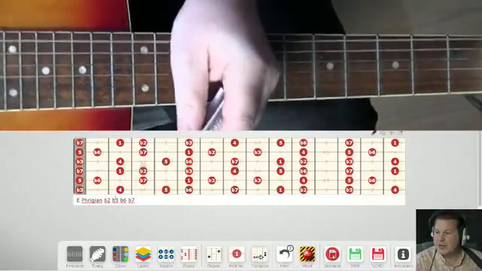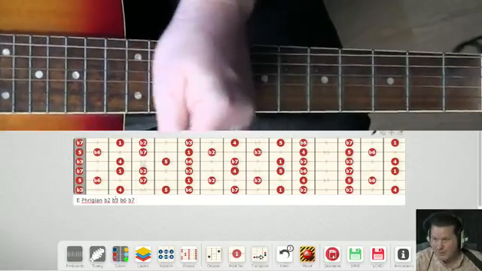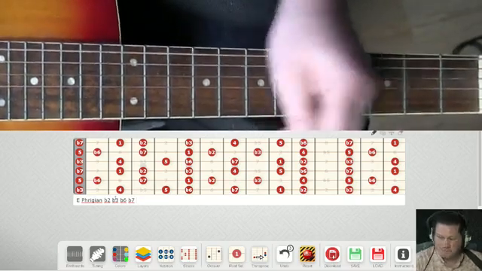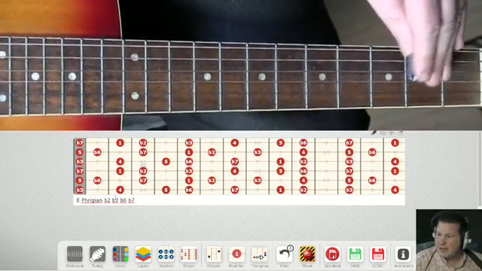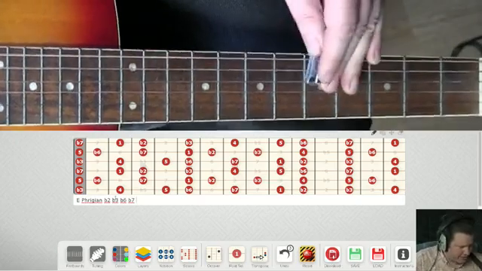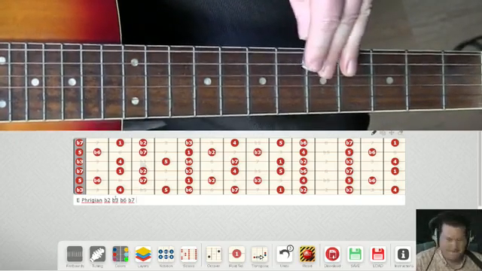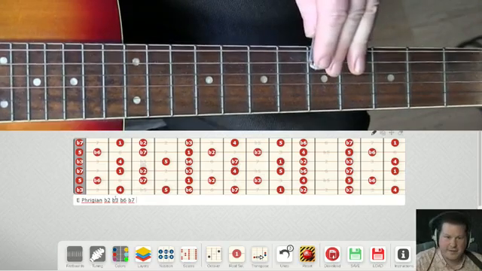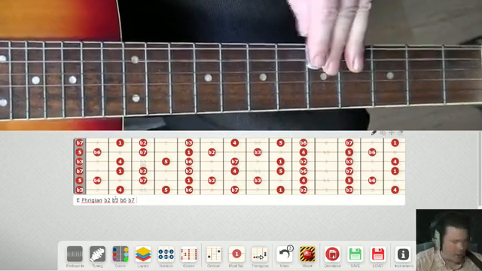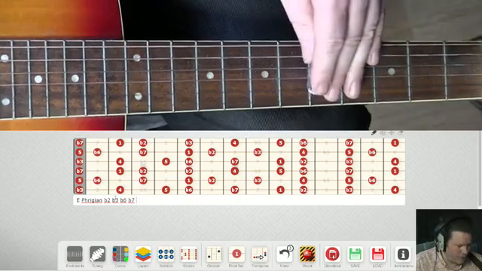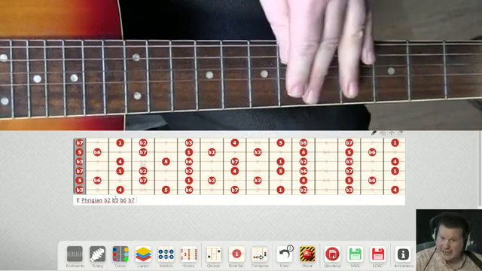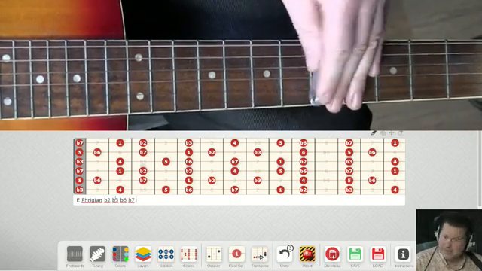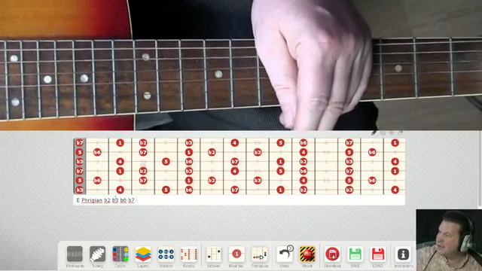Okay, so here's our mode at the bottom there, and I'm going to pick a root. Again, I'm going to stay away from this end of the fretboard. I'll start from this E here. So there's my triad, root, third, fifth. You can see, follow it on the diagram. 1, 3, 5, 1, 3. Flat second. And it's resolved.